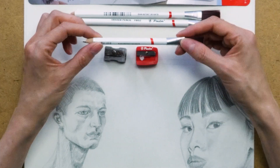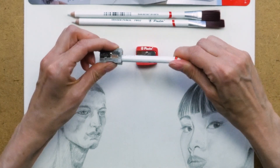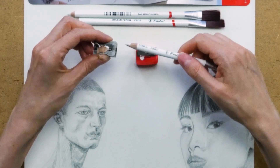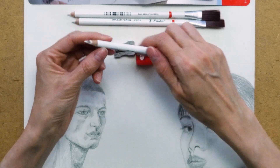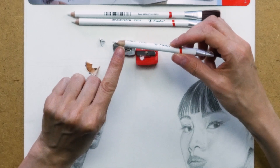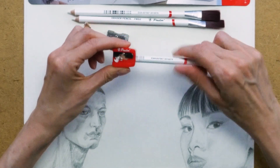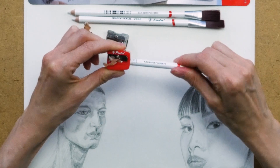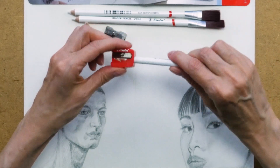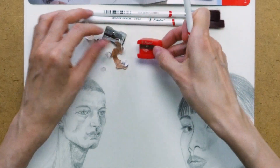I'll show you the difference. If I sharpen this one, which you can see I have already here, with this other pencil sharpener that I've used for other pencils, it actually gets a whole bunch of pencil marks on the eraser. Do you see how my eraser has now turned black or brown? I must have been using a colored pencil with this pencil sharpener before. So instead, if you keep it just sharpened with the pencil sharpener that it comes with, it preserves it as clean and white, and it's not going to smudge anything else onto your paper as you're erasing with it.